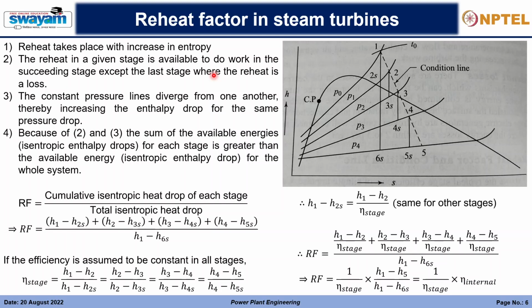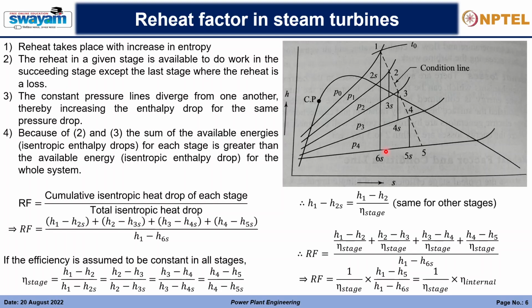First of all, the line is dotted because of the irreversibility; it is not isentropic, meaning it is not reversible, so that is why we are using a dotted line. But this is the actual condition that is happening. If we directly expand from 1 to 6s, we would go by this process. So that is the actual condition line, I think.